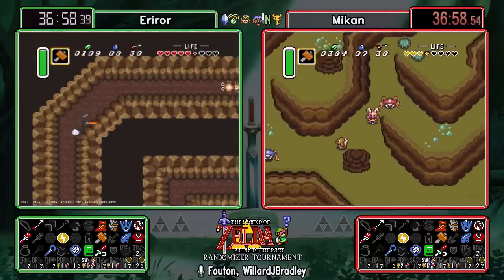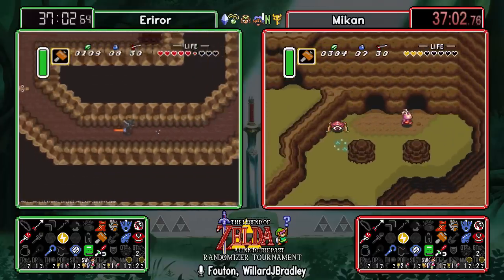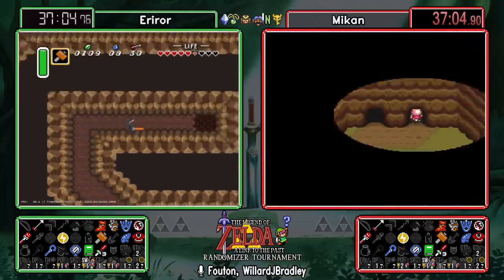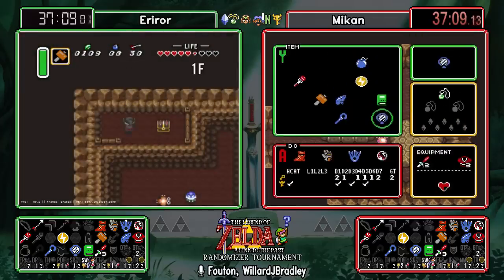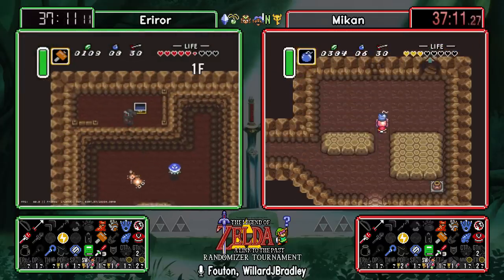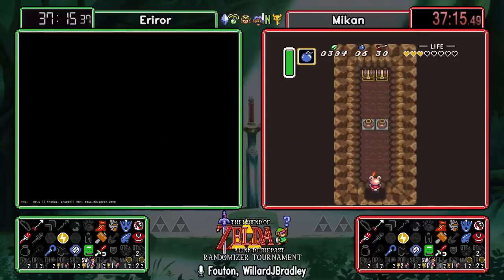Now, the scary thing is if we don't find anything up here, it might be a trip into Eastern. It might be a trip into Pod. It might be that trip into Swamp. Dude, I could totally see Lamp being the first chest of Swamp or something dumb like that. Can't be the hammer though, we ruled that one out.